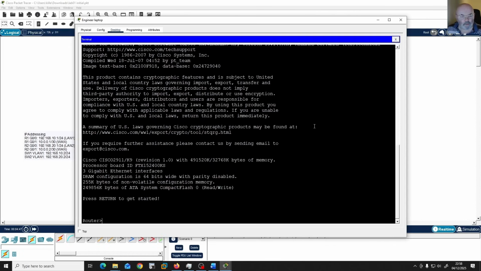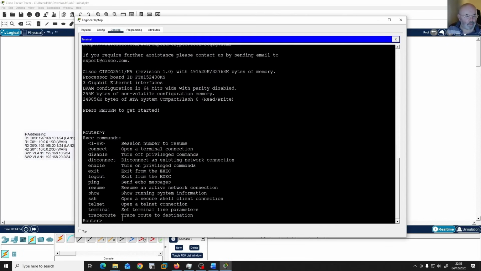Now what it's saying is that it wants us to go into each particular mode. We can see we're in user exec mode here. If we quickly type a question mark, we can see we don't have an awful lot of options. We can disable to log out, we can disconnect, and we can use enable to go into privileged commands. You can exit, you can run some basic pings, and you can SSH from one device to another if you've got your IP and SSH settings done. There's not much you can do in this mode.